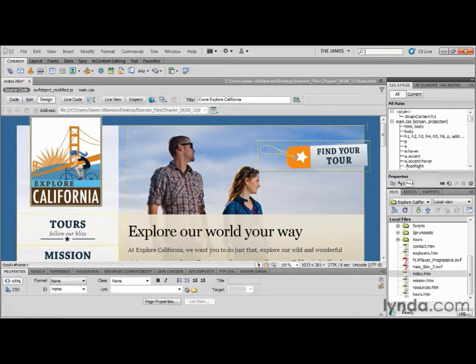Now, I do want you to pay attention to what happened to our page. We went from this sort of bland, ugly, just sort of text to a fairly nice layout. And all that happened just by attaching that external style sheet.